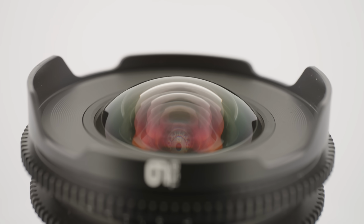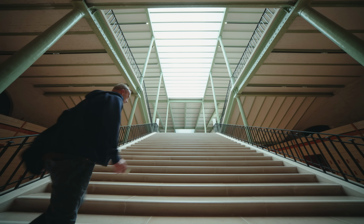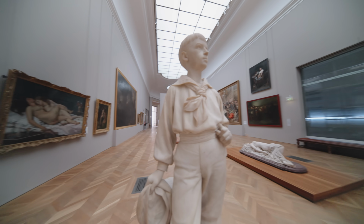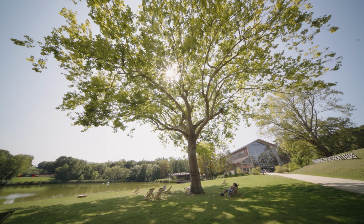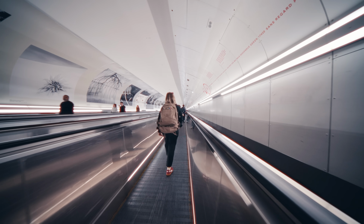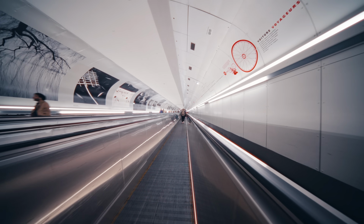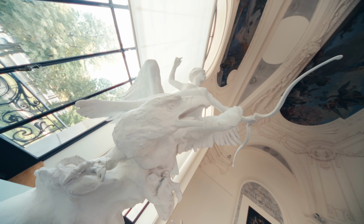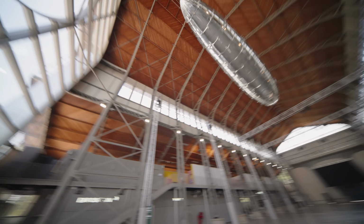Honestly, I loved using this lens. It challenged me, surprised me, and sometimes annoyed me. But in the end, it showed me a world bigger and stranger than I imagined. It's one of those rare tools that make you want to go out and film, just to see how the world looks through it. It's fun, it's easy to use, and it constantly surprises you with how much you can fit in frame. And that's the real power of the Laowa 9mm. It ignites curiosity. You never really know what the final image will look like until you see it on screen, and that's exciting.